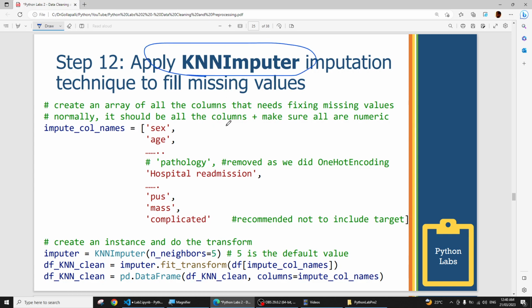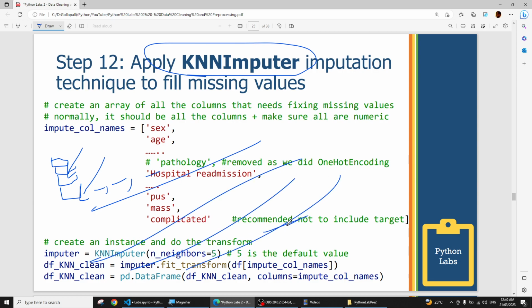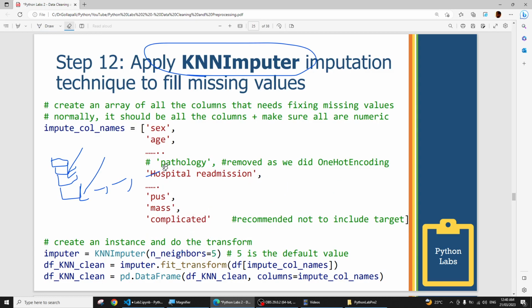Now what is KNNImputer? KNNImputer is a technique for when there are many empty cell values, empty data. It will try to fill those empty values with the help of nearest neighbors. For example, there are many records and some of the cells are empty, so it will find the nearest neighbors and fill them. Now this is one of the advanced concepts. There are many different types of imputation available, but I'm just showing you one of many examples, and KNNImputer is one of the best compared to other techniques.